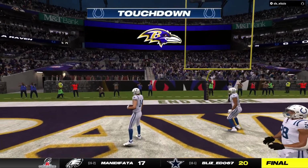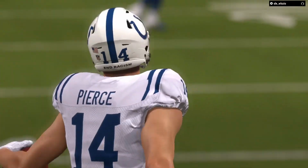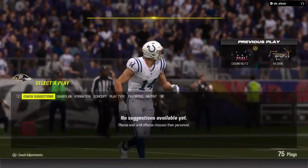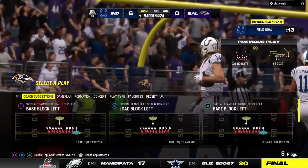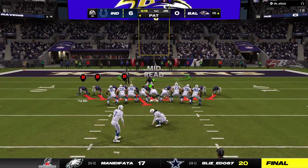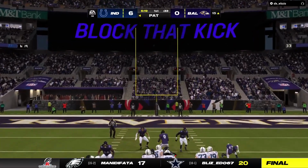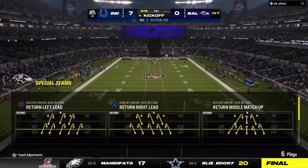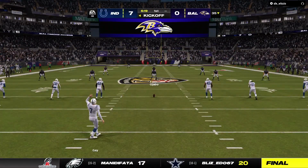Touchdown! Alec Pierce, a 5-yard touchdown. And the Colts are on the board first here in this AFC Championship game. Charles, every time that he makes one of these plays, I think the front office, they get a bigger and bigger collective smile because they feel more confident that they have found their guy, their future at quarterback. And they should feel that way. It's obvious he's a big part of why they have such a good record this season. You're right about the bright future as well, and by association, a bright future for the franchise too.